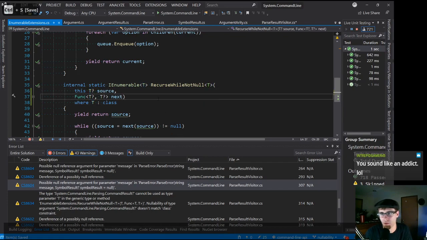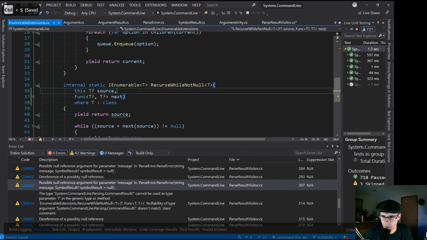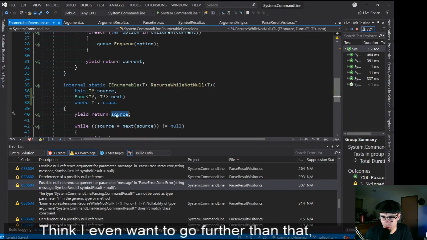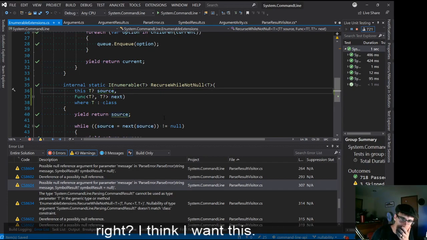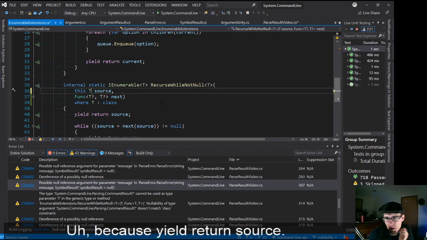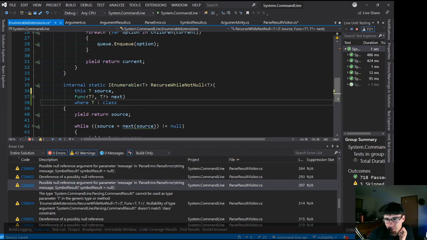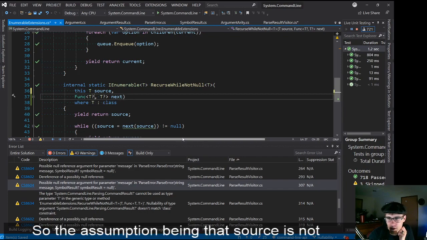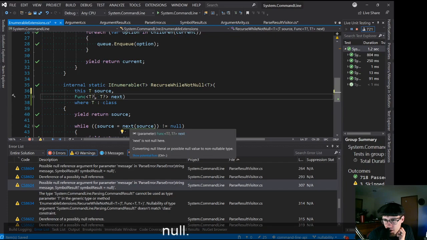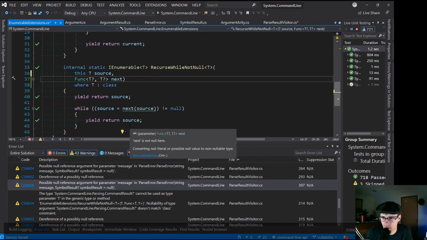I think I want this. Because yield return source. So the assumption being that source is not null. And so converting to non-nullable type.